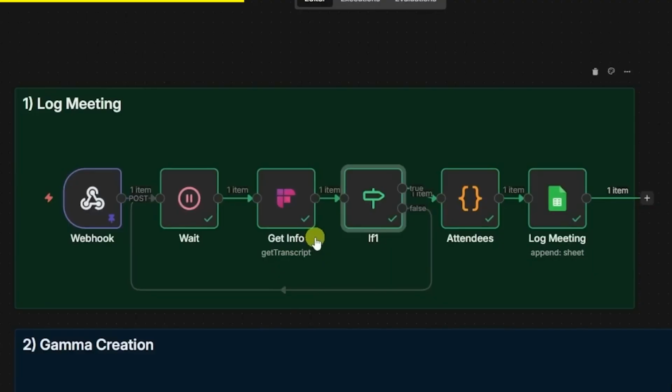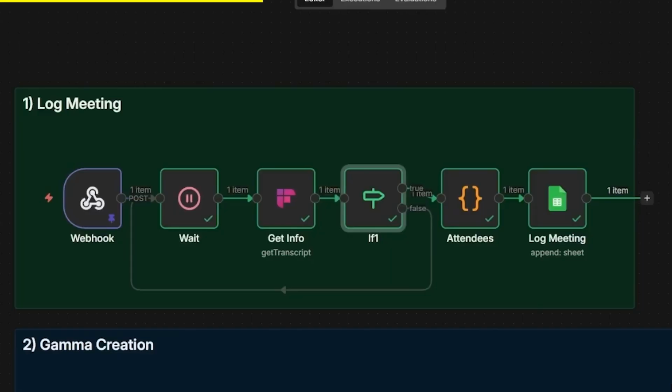So the webhook body from your transcription, your Fathom, or note taker, whatever note taker tool you use, only contains a meeting ID and event type. So it doesn't include the full transcription or the AI generated summary yet. So your next node must call Fireflies' API or Fathom's API with that meeting ID to fetch the complete meeting payload: transcript, sentences, attendees, title, critically the AI generated gist and action items that Fireflies or Fathom produces, right?